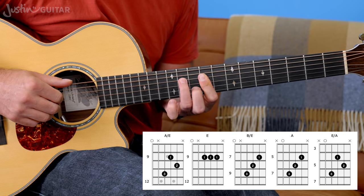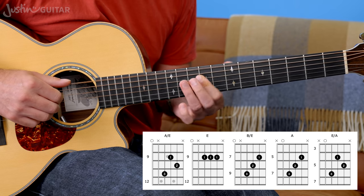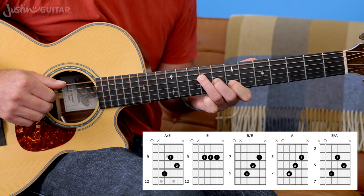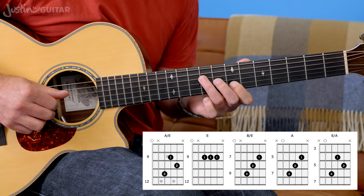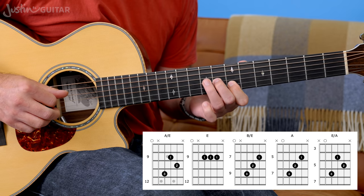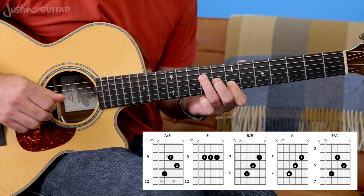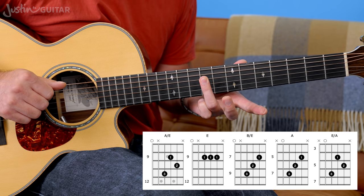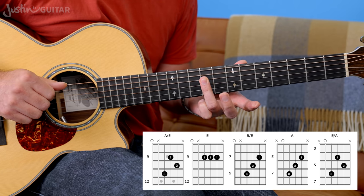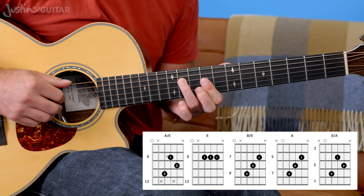1, 2, 3, 4. Then again, 1, 2, then to a B, still over the E bass, but this is part of this B bar chord shape, which I'm sure is familiar. Okay, just 7, 8, 9 on the 2nd, 3rd, and 4th string. So that's B, then back to the E again. This time you're probably going to use your 3rd finger there. So that whole section is the first two bars.